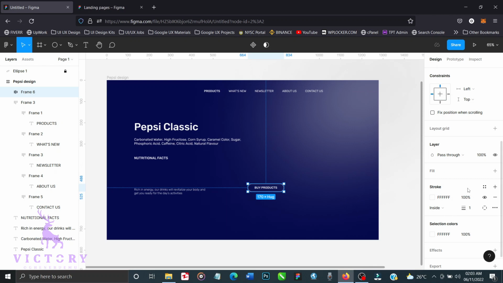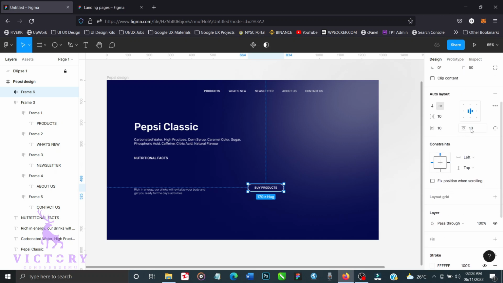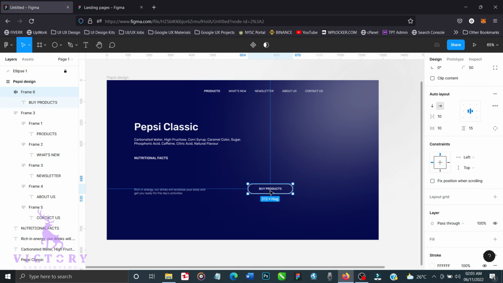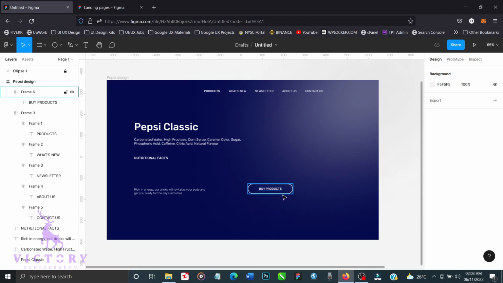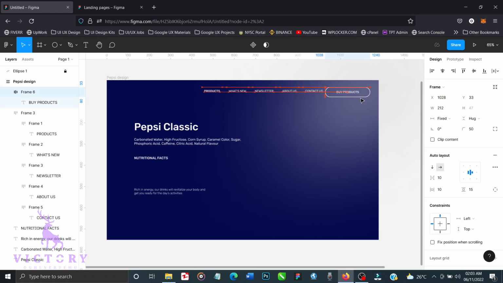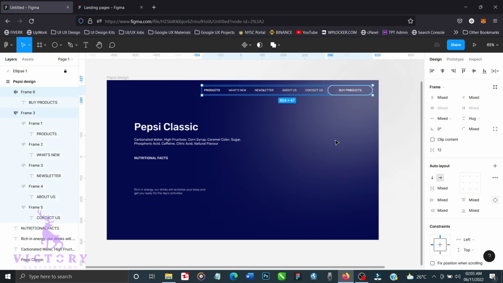Okay, so next thing, I'll increase the stroke width to 2 so it stands out, and I'll increase the padding to 15, and I'll increase this to 20. Let me undo that, and let me just increase this like so. Okay, so the font size is currently set at 14. Okay, that's good. Let's leave it like so. So I'll just bring it here using the style guides, the guidelines, to make sure it's aligned properly. So just move this in here a little.